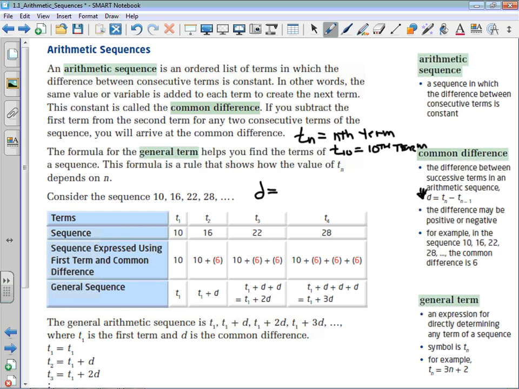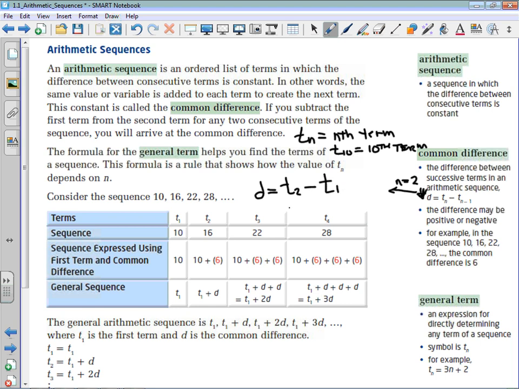And the reason, and maybe I'm jumping around a little bit here, is that when we have an arithmetic sequence, the actual term numbers have to be a natural number. So 1, 2, 3, 4, 5, 6, 7, 8, 9, 10, there's no decimals, there's no negatives. The terms themselves can be negative, but the term number has to be a nice natural number. So if I chose, just as an example, n equal to 2 here, then I would have term 2 minus term 2 minus 1, which is term 1.